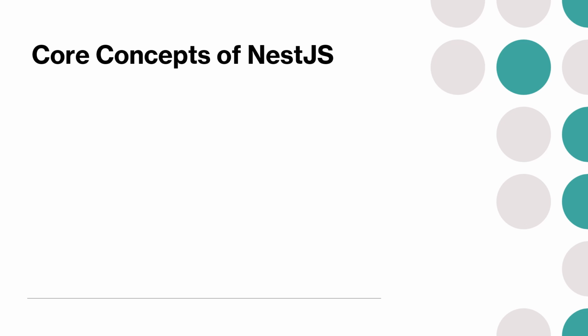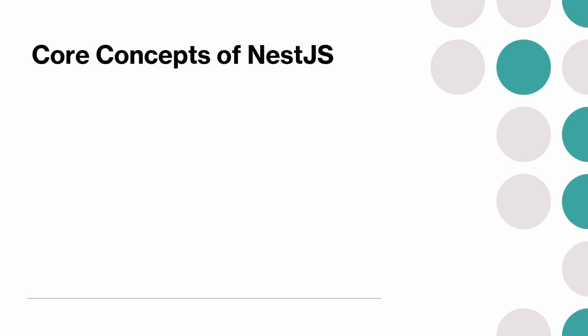Decorators. Nest.js relies heavily on decorators to make the code expressive and declarative. @Module, used to define a module. @Controller, marks a class as a controller. @Injectable, declares a service that can be injected into other classes. @Get, @Post, @Put, etc. maps HTTP methods to specific routes.